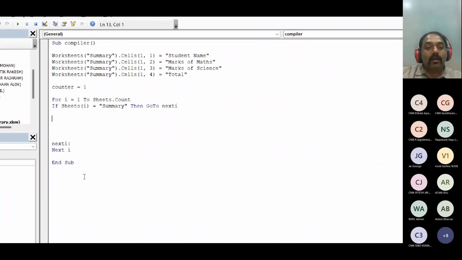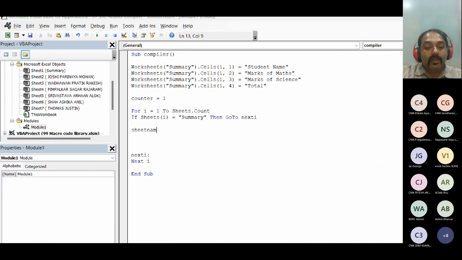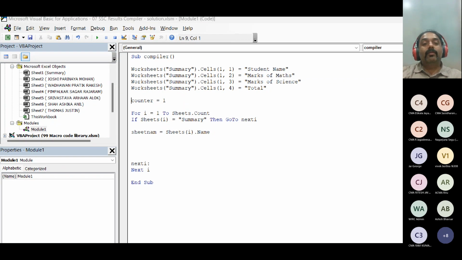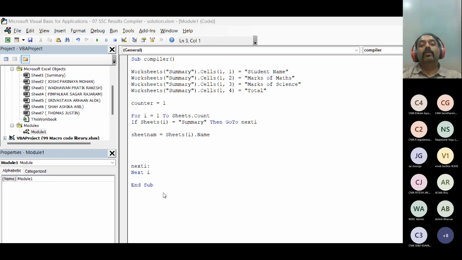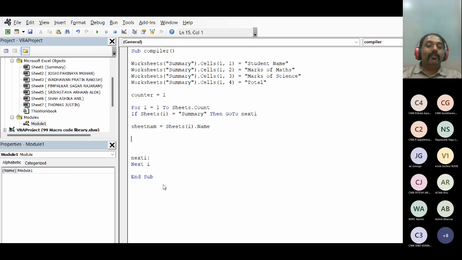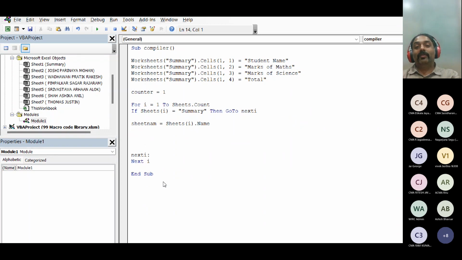You can give a variable, let's say I call it sheetname. Sheetname equal to Sheets(I).Name. I used a variable called sheetname. And then I'll use the same line which I have already written above. I'll kind of invert it, but I can at least use this portion. I use copy paste very liberally. Even if 50% I will have to change, but 50% is going to work, I go for copy paste. I don't really go for typing.